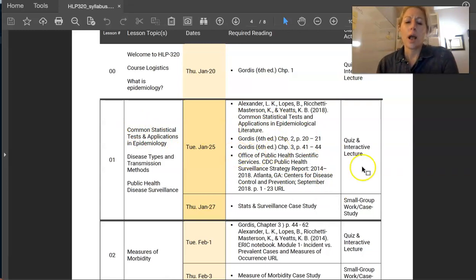After Tuesday evening, I will post the materials for your in-class work session, which will be on Thursdays. So every Tuesday, you're going to have a quiz at the start, followed by a traditional classroom lecture. And then every Thursday, you're going to come in having read all of your case study materials in advance. Usually it'll be some kind of peer-reviewed publication and a series of questions. You'll come into class that Thursday prepared for an active working session, where you're going to be paired up with one other person from the class, and you'll be working together on answering the questions.